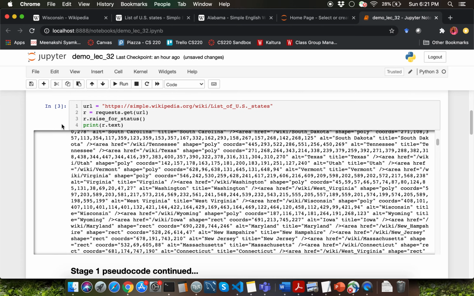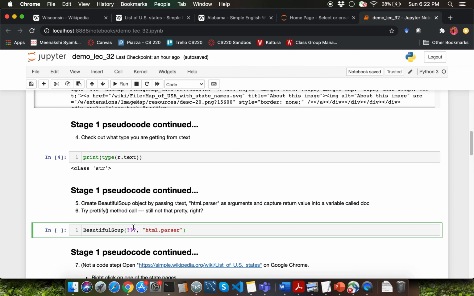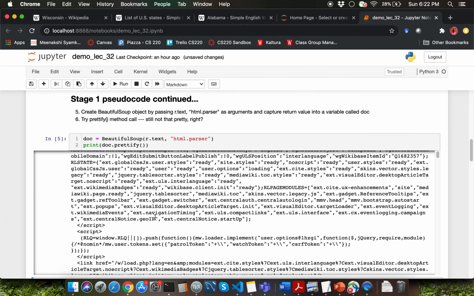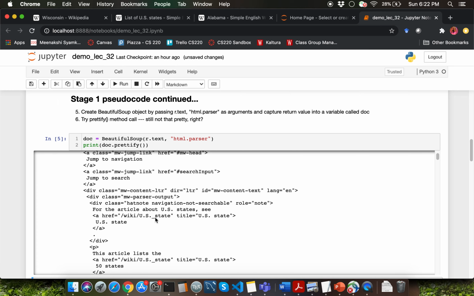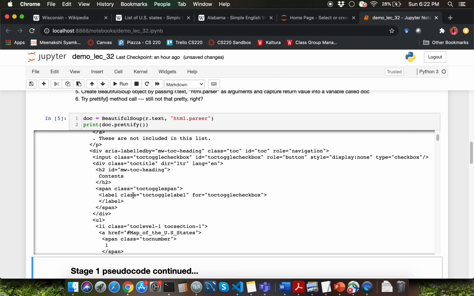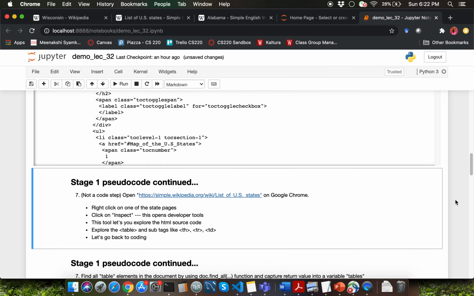It's coming from r.text. We just sent an HTTP GET request for that. So I'm going to say r.text as the first argument, and let me capture the return value into a variable called doc. Let's try to prettify the HTML format over here, and I'm going to print whatever we are getting as part of the prettify function. It still looks really ugly, and you have a lot of information over here, much better than what you had before, because you're now able to see the table inside your HTML file format over here.